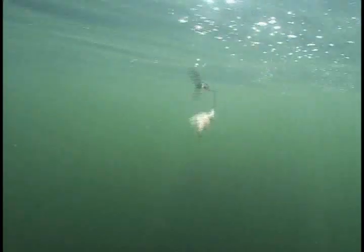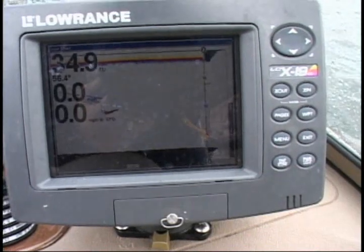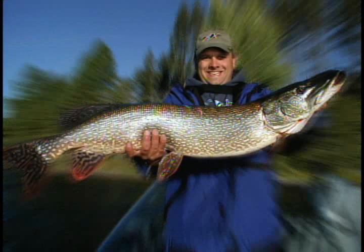We've gone away from our traditional fall pattern of bucktail spinners and spinner baits, and we've switched up to plastic swim baits due to the cooling water conditions. Not less than 2 months ago, I caught my largest northern at 21 pounds and 42 inches, and hopefully today will be just as successful. So sit back, relax, and learn how to catch big northern pike using plastic swim baits.